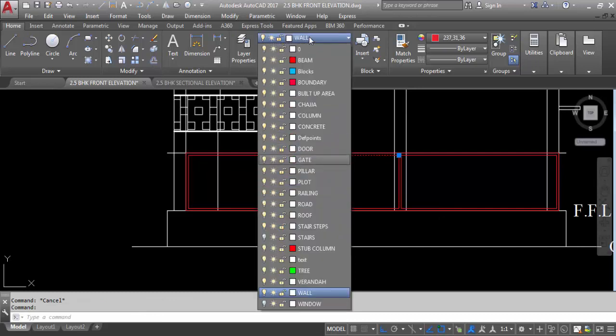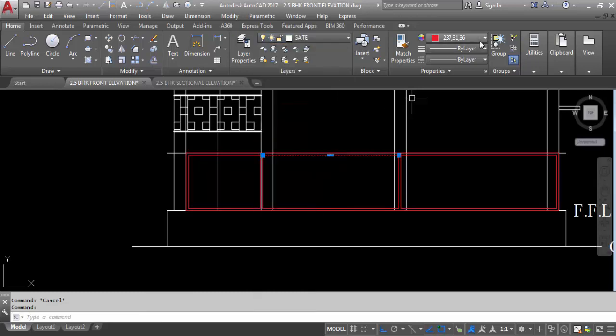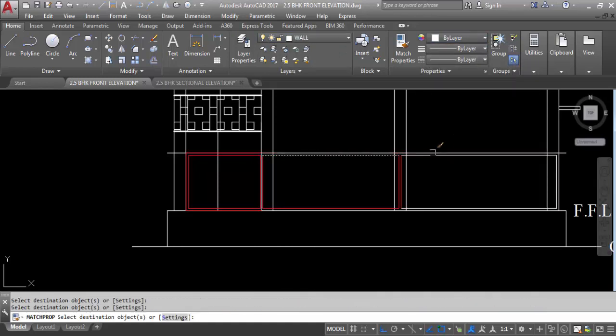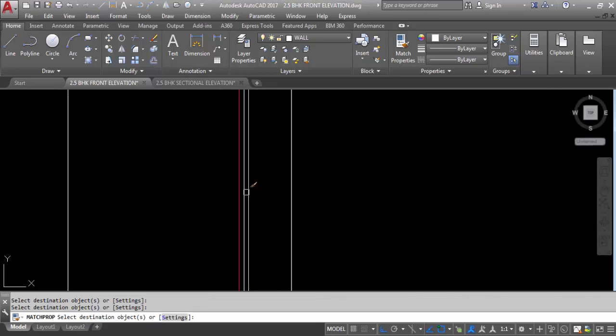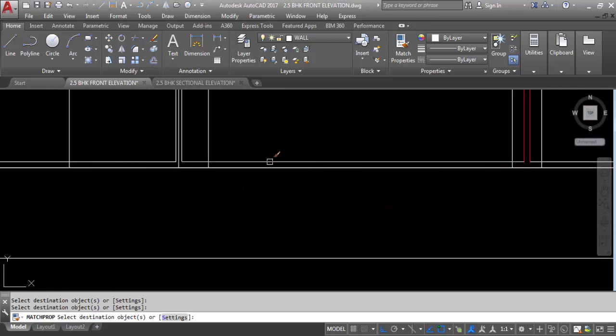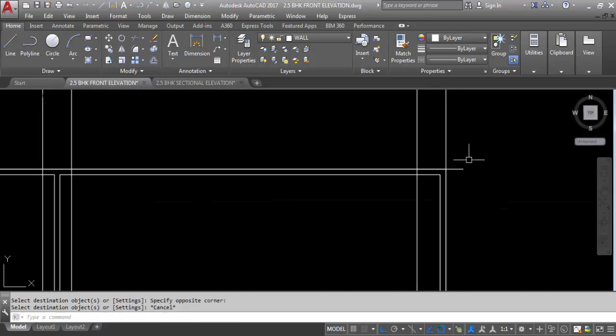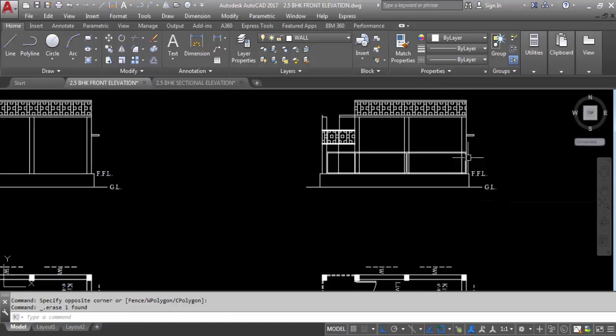Change all this to gate layer and by layer. I'll do match properties. All layers. I'll keep everything in layer. These are all sliding gates.